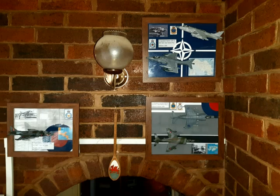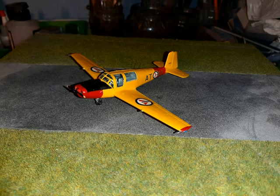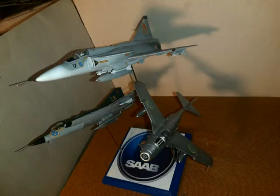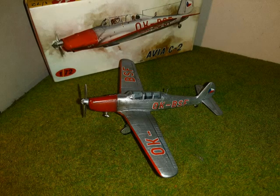After that, it was a bit of a pause for me in terms of modelling. I did paint up a few Battletech minis, and then joined in with the Nordic group build, which gave us the Saab Sapphire in Norwegian markings. And after that, I did rather dive into it and build the Saab Draken, the Saab Viggen, and the Saab Tunnan. The Tunnan was the old Matchbox kit, the Draken was the old Airfix kit, the very old one, and then it was the Saab Viggen, which was the Heller kit that I picked up at Telford, so I built that a little bit quick.